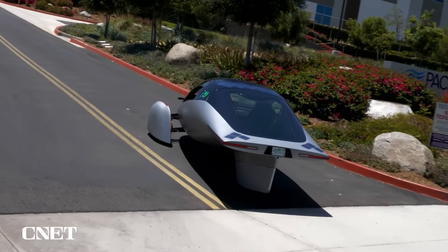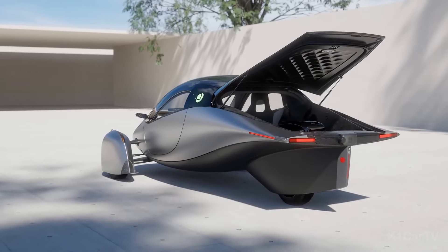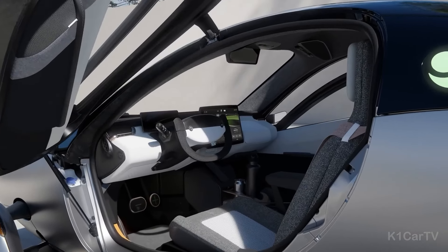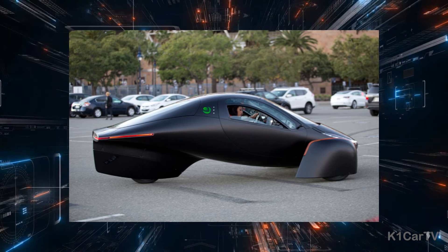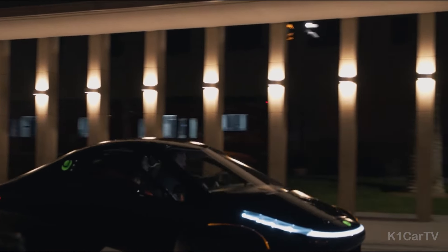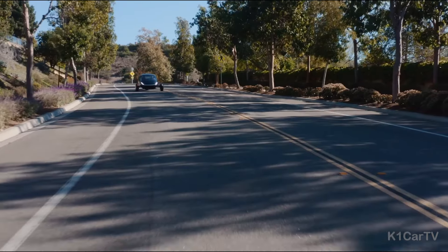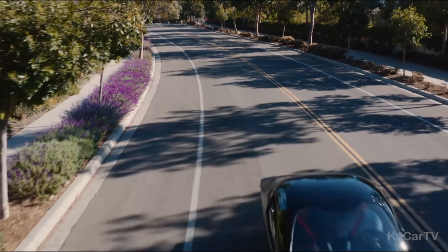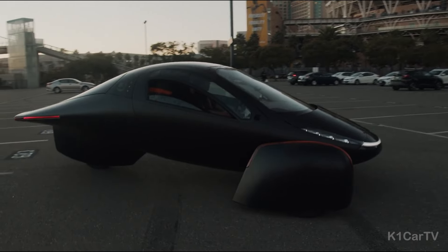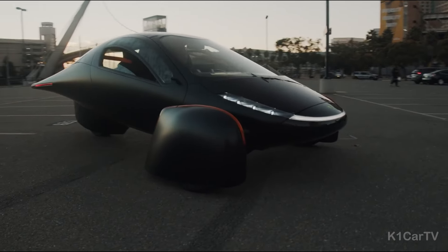Number 2: Aptera EV. The Aptera, a novel three-wheeled electric vehicle, harnesses both solar and electric energy through its innovative never-charge technology. This feature enables drivers to undertake typical daily commutes without frequent stops at charging stations. Crafted by a company based in San Diego, the vehicle is tailored to the average American motorist who drives approximately 29 miles per day, suggesting many owners might rarely, if ever, need to charge their vehicle. The Aptera boasts a composite body that facilitates rapid, high-volume, and cost-efficient production. With its futuristic design, it resembles a concept from a science fiction movie, but with the potential to bring significant real-world advancements to the automotive industry.